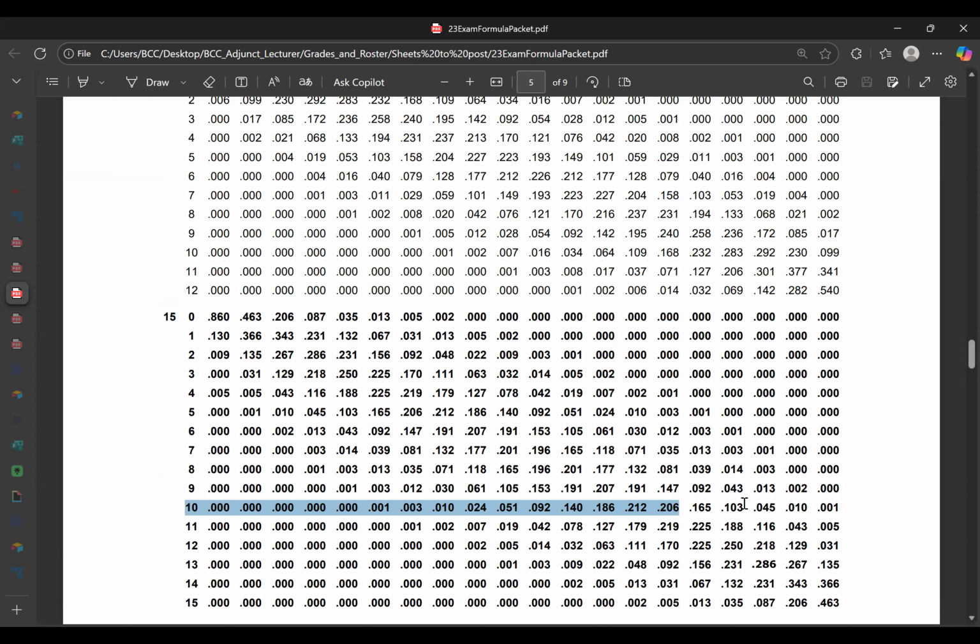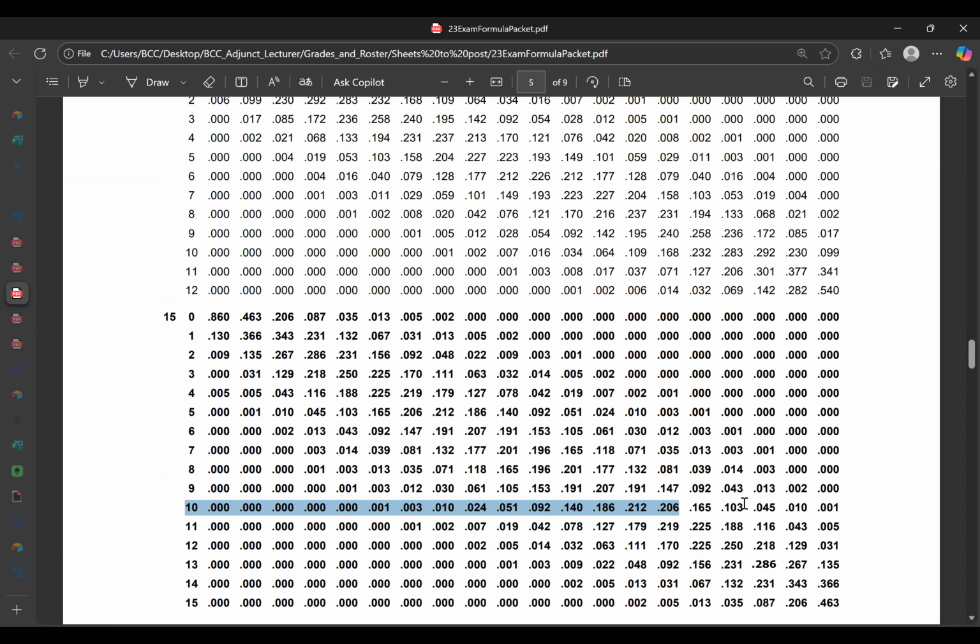But this is 0.000. No, go to R10. So look, 0, 1, 2, 3, 4, 10. That's what it is, so you can go back to that formula. 10 and 75, Professor? So 0.092? For the 0.165, go 10 across to 70. Yes, I went the wrong way. Yeah, that's it. Okay, hold on, I just want to write this down. Okay, go ahead.